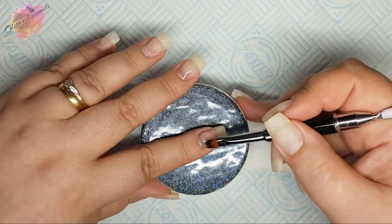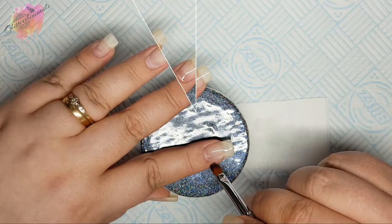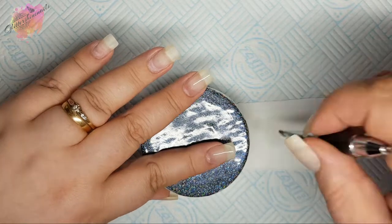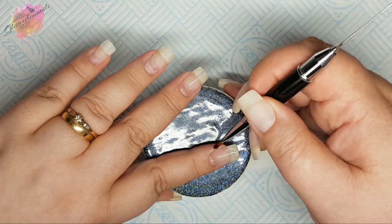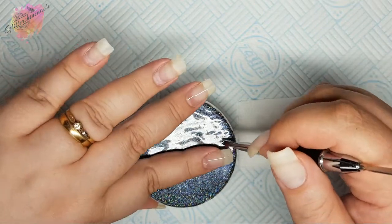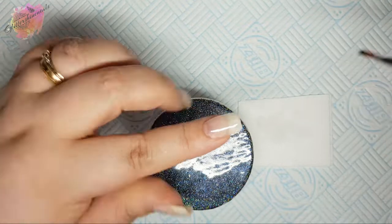I'm then going to tap and pull the Gelike into place, again making sure it's not touching the skin and that there's a nice small gap around the nail. I'll then pull the Gelike down the nail. I don't tend to work very quickly with this. I like to take my time, but I'm going to make sure that I have a little apex in there as well for my strength.